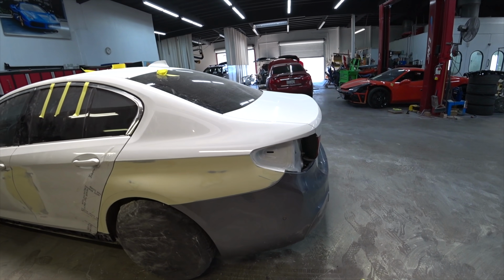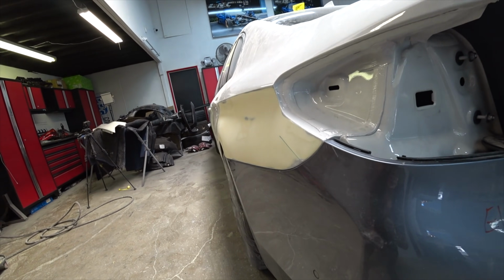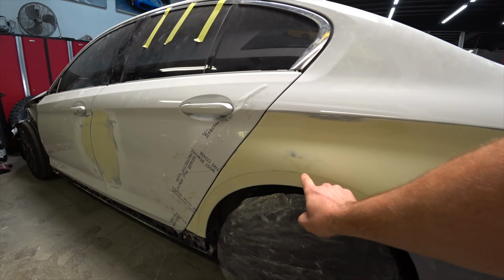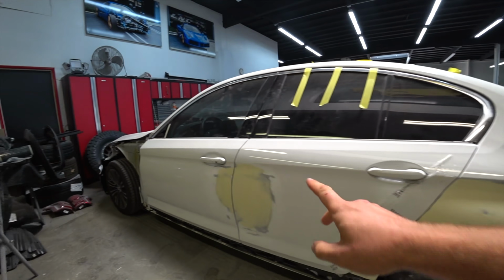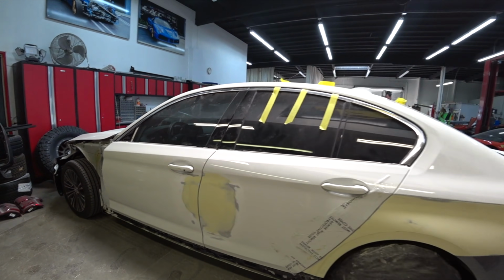We're all done with the quarter panel, and quarter panel was super curvy, and it has all kinds of designs. Like you got a body line going here, and you got a body line going all the way down. So we're all done with this. And same with the door. So next we're gonna apply some glaze for the final to make it look 100% perfect.